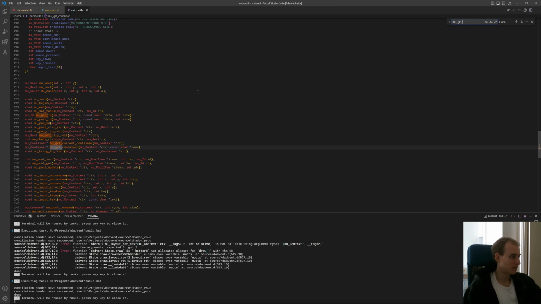There is no scroll bar. Okay. And what if we do this, and then you do mu layout, what is it, set height or something?